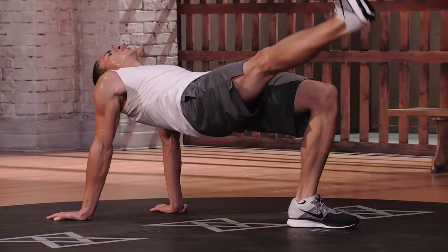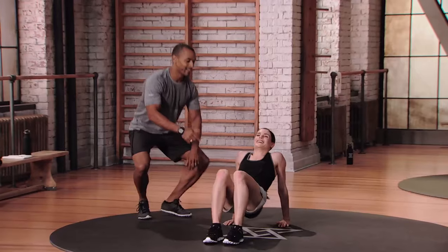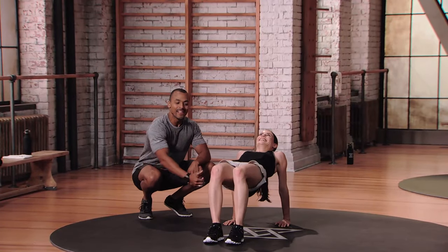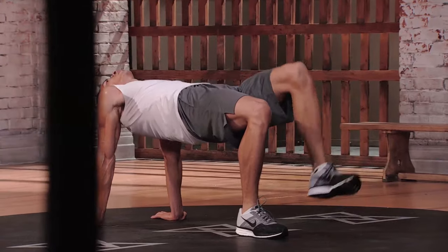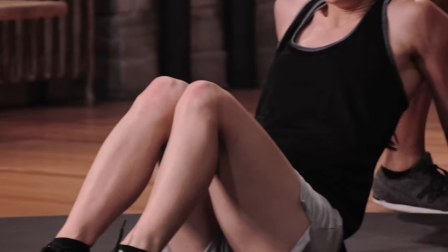2 and 1, here we go. Dancing bridge, let's dance it away. Good, so remember the higher lift, don't shimmy at the top, keep it nice and balanced. There you go. So drive through the heels, exhale as you come up. Very good.